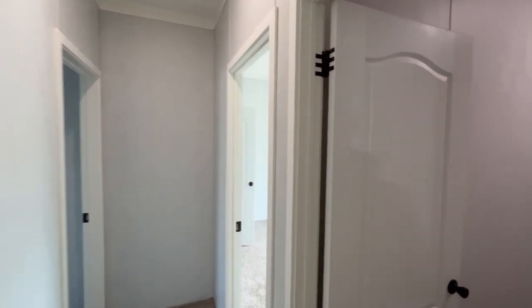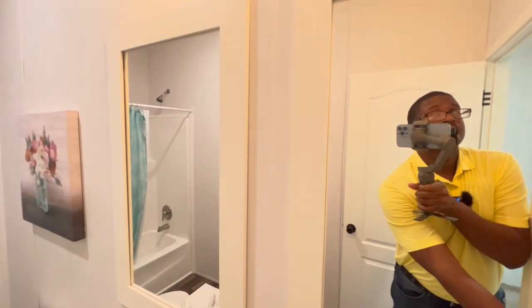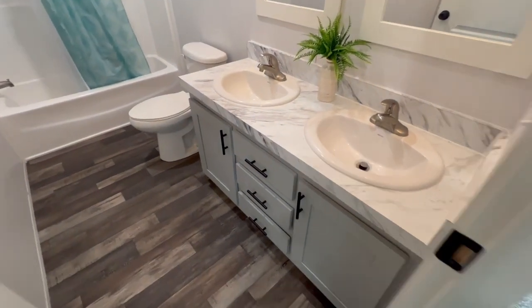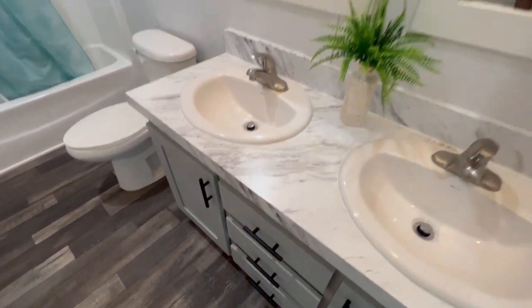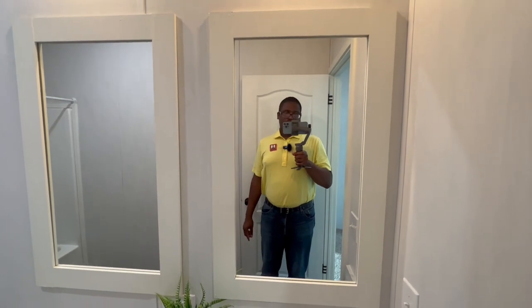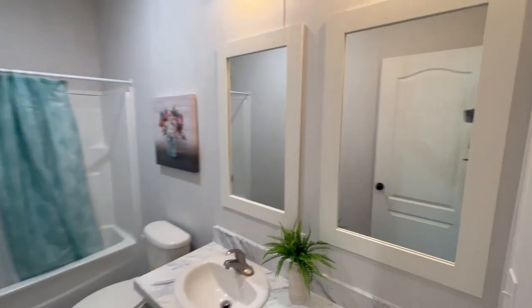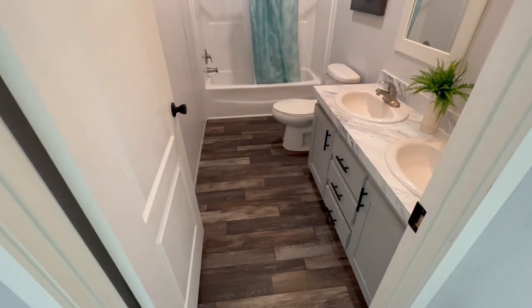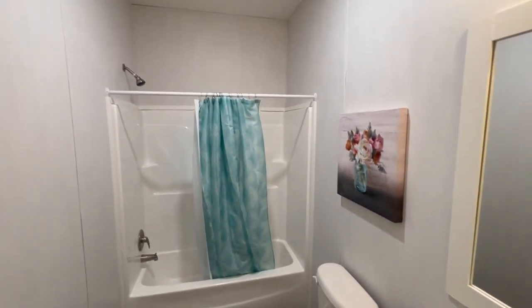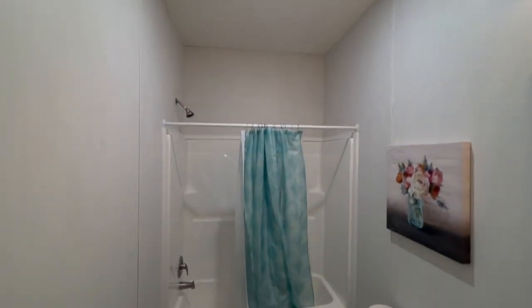All right, so I'm thinking we're looking at the bathroom first. So let's take a look at this guest bathroom. This would be your gorgeous guest bathroom. There we are. Okay. So right there, you have double sinks in the bathroom. Of course, you have your drawer space. You have your two mirrors. I do love the wood trim around the mirrors. Of course, you have your Hollywood vanity lighting. Of course, you have your wood floors. You have your commode, obviously. All right. Let's get you all a look at the ceiling up here. You have your air vent, your exhaust vent, and also an additional LED recessed light.